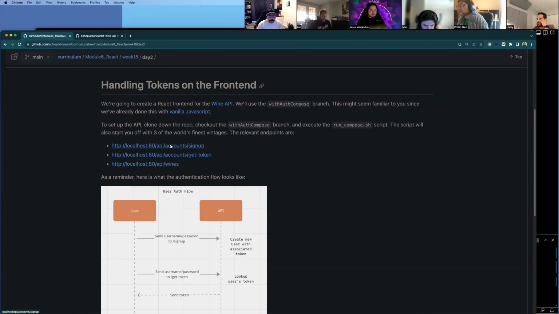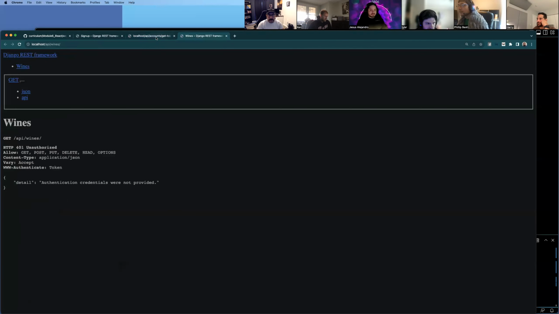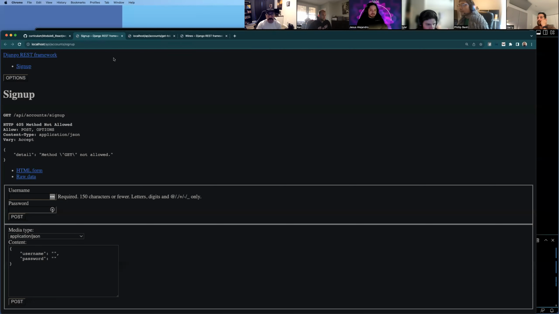Need that no more. And here they are. So let's take a look at these real quick. This is hitting the back end, going to accounts/signup. Is where we went. We're getting a 405 method not allowed. Basically, this is expecting a post request. It wants a username and a password with content like this and posted. So that's what the front end's going to have to give it.